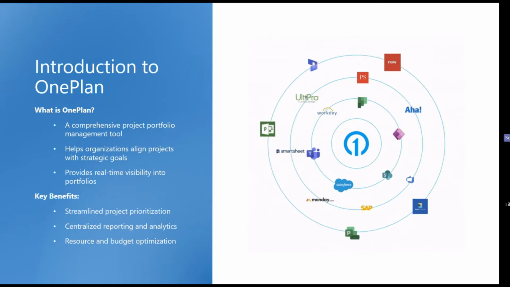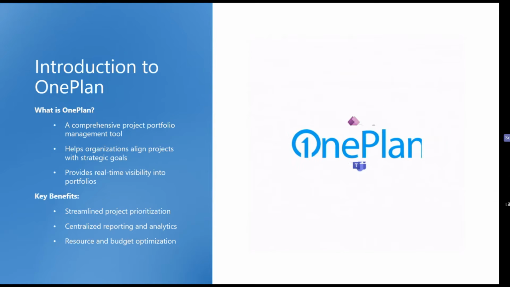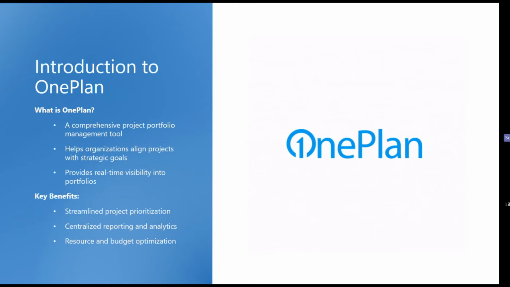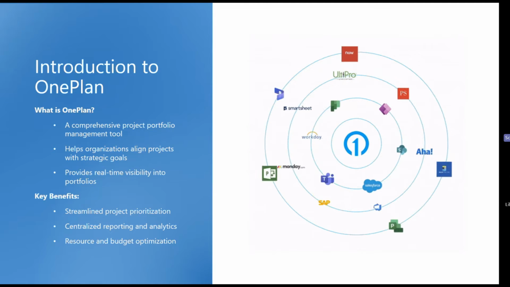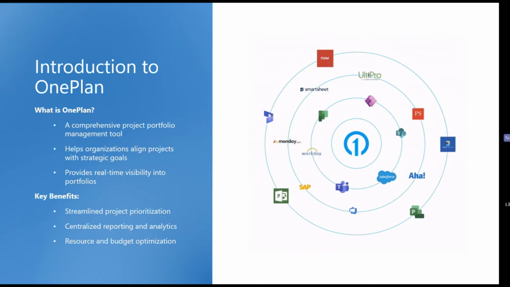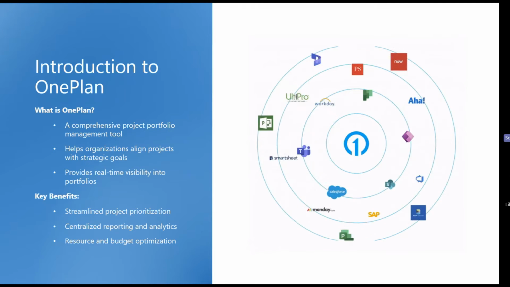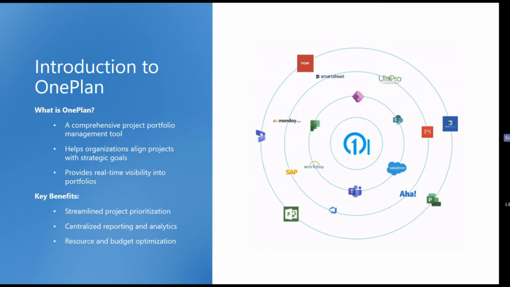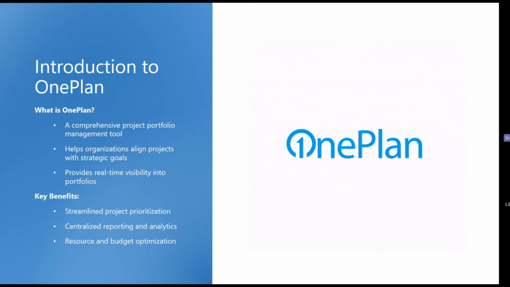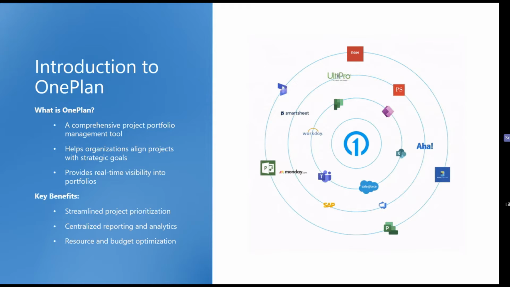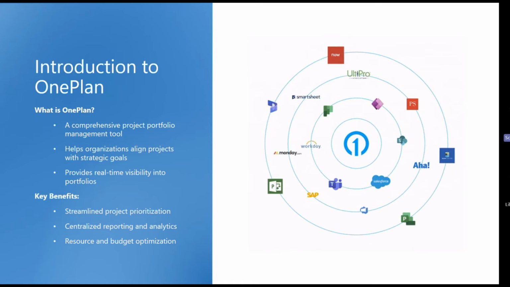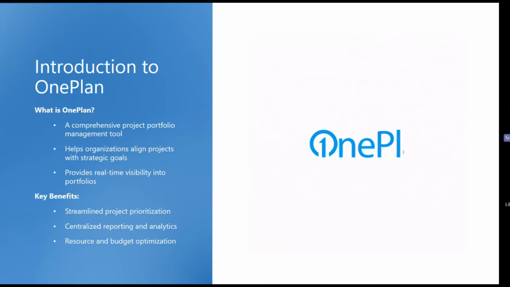OnePlan has a number of solutions to help meet those challenges. It's a very comprehensive project and portfolio management tool. Most of the customers we work with begin by using it to get all their projects in one place, but there's really a lot of depth of functionality once you get to learn the solution, and it matures along with your portfolio management team. It's always going to help organizations align with their strategic goals and provide real-time visibility into your projects.